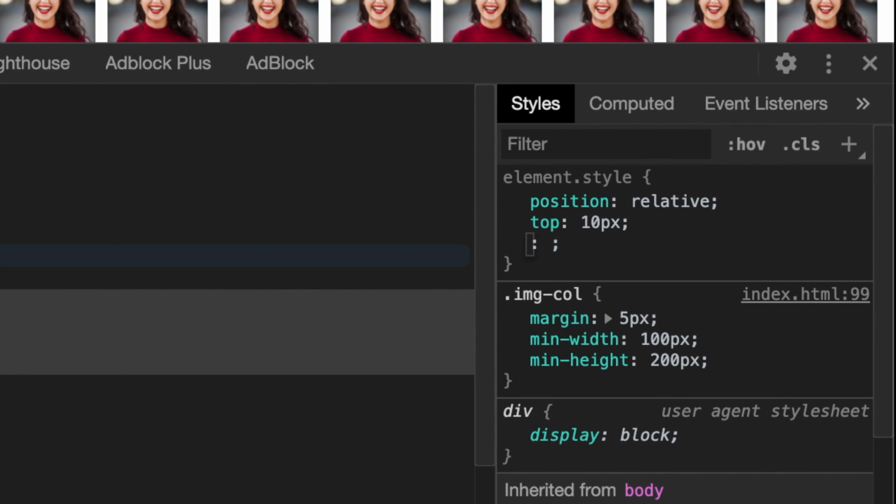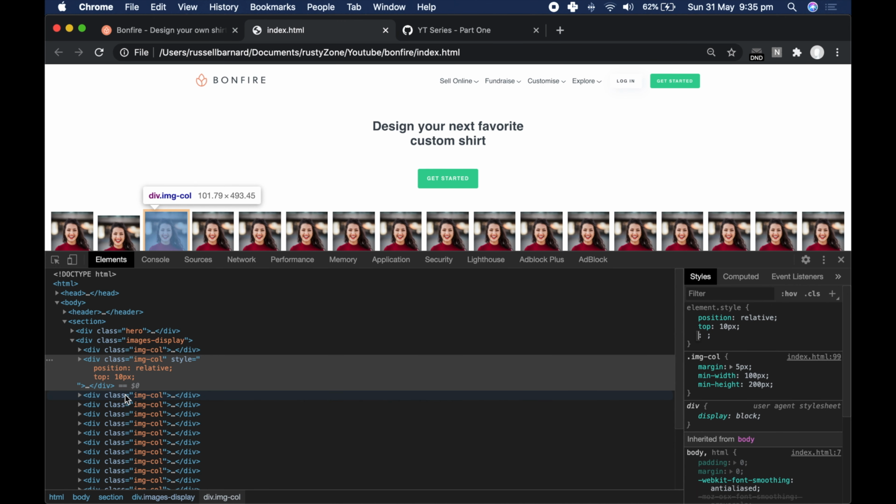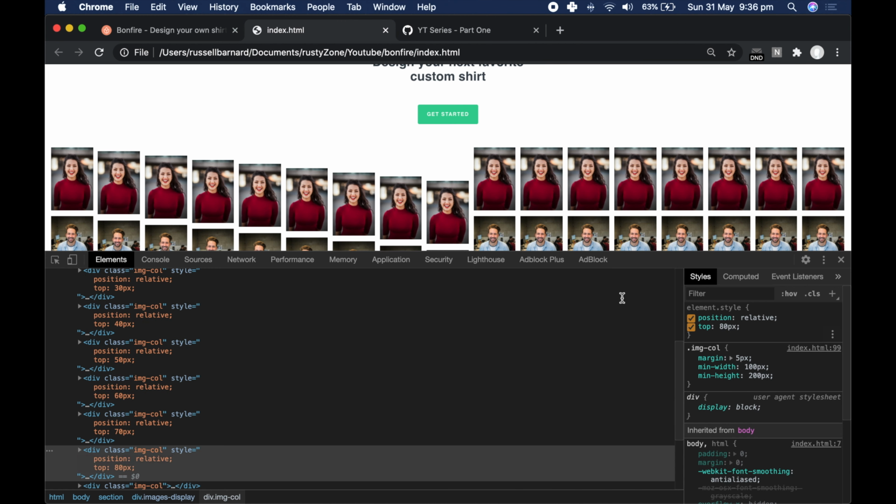And then we're going to go through and add 20 pixels, 30 pixels, and so on until we get to 80 pixels. So I'll just fast forward through this. Okay, so now that we have 80 pixels, we want to start moving each item up. So this one will be 70, 60, and so on. Okay, and this is the final one we need to change. So that'll be 10 pixels.